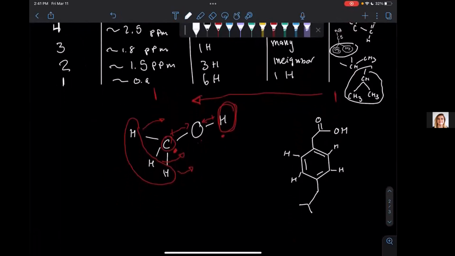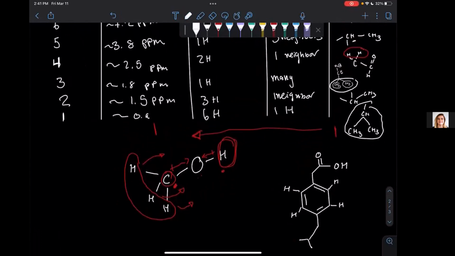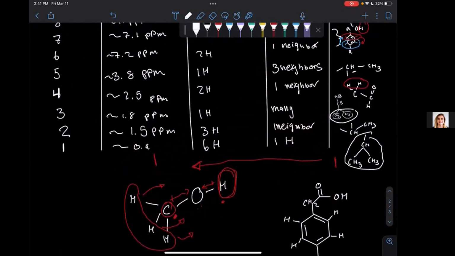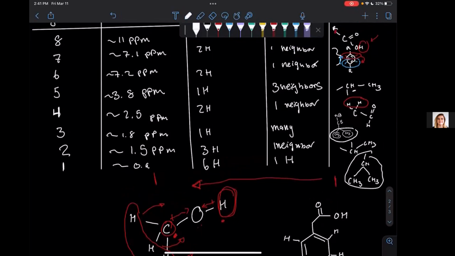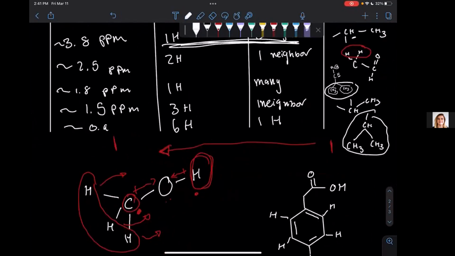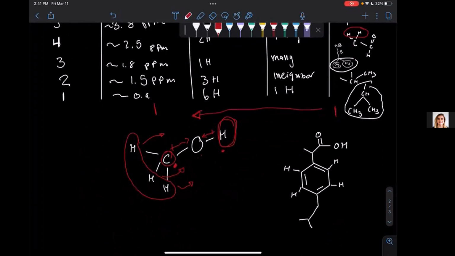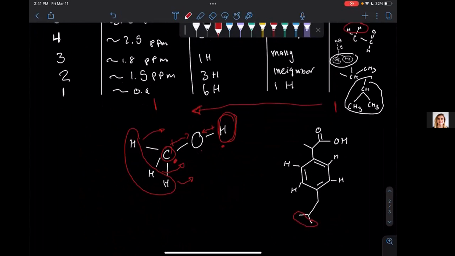So we are going to have an issue with this one because this is going to be a CH2 and is next to 0 neighbors, but we don't have anything like that. What we do need is a CH that is bonded to a CH3, which is this one right here. So we need to include signal 5, which we don't have yet. And we know that it'll be pretty far downfield because of the de-shielding that I talked about earlier. So we're going to see if we can draw a methyl group right there and see if it works better. So now let's look at our signals. So we have 1 signal right here because they have identical chemical environments. 1 signal right here. 1 signal right here.